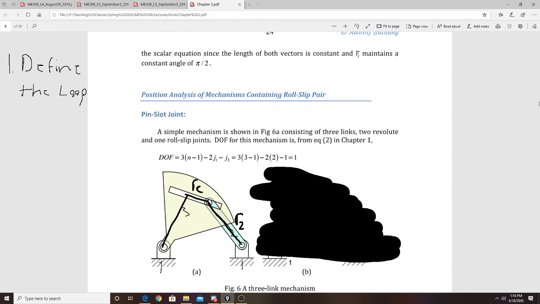Alright, so does everybody see why we chose to go there? There's no other logical place to go. There was no other mechanism part that we had to pick up in the loop. That was the only place we could have gone to, right? So I'm going to call this one R3.